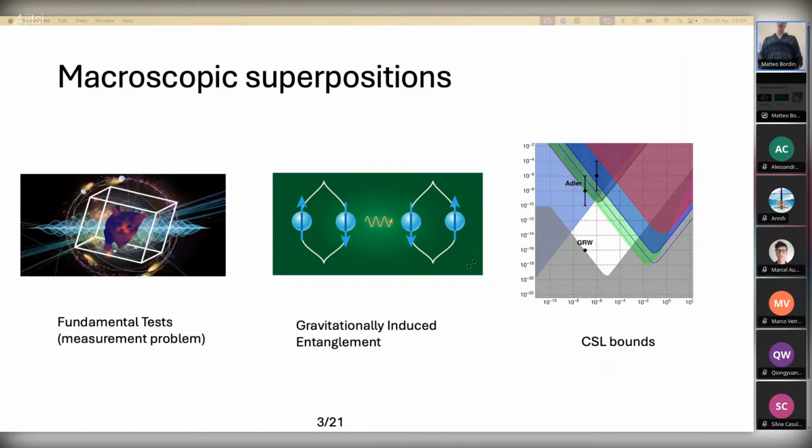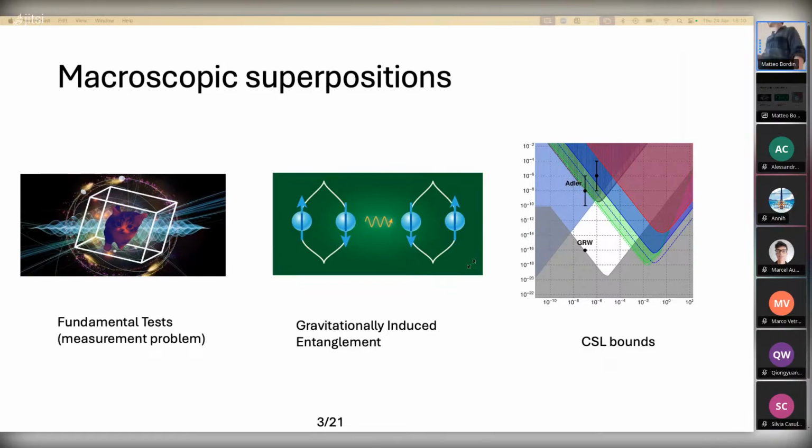There is a lot of attention on gravitationally induced entanglement. For this, one wants to see if gravity is able to generate entanglement as a proof of the quantumness of gravity. To observe this entanglement, one needs two massive components, because one can observe gravitational effects better with bigger masses. So take big masses and prepare a superposition, in this case a spatial superposition. So again, there is interest in macroscopic superposition.